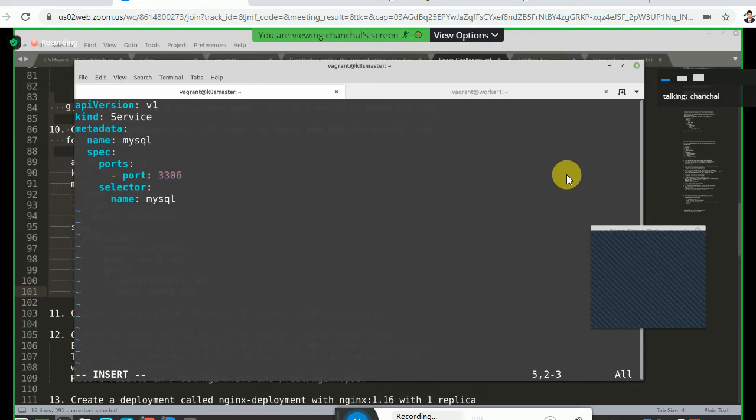And spec should be at the beginning of the line. All these are more or less intended, because I wanted to make sure everybody is comfortable with editing if something goes wrong, so that you are comfortable editing YAML files.